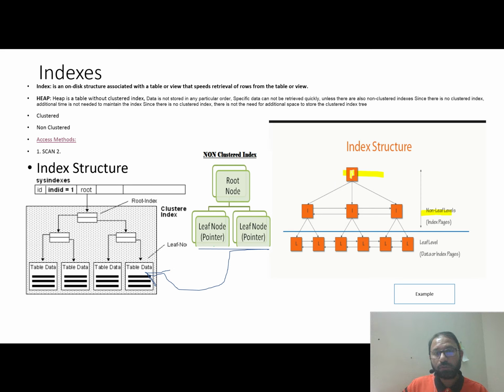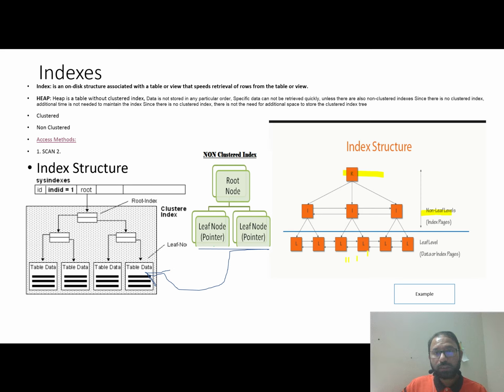From the next level, which is the non-leaf level, each page also contains records, and the storage engine uses these records to decide which way to go down to the leaf level. On the leaf level there are either data pages or index pages. This basic structure is common among all index types.